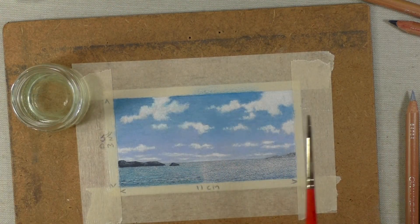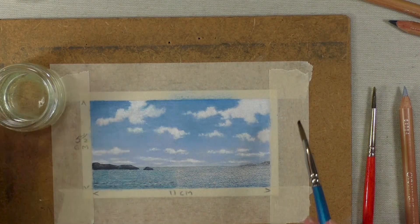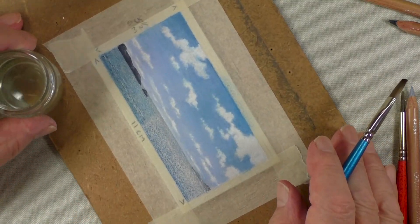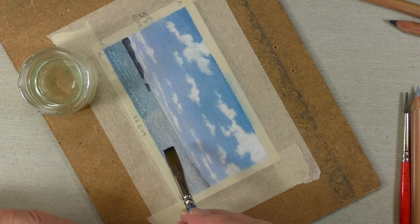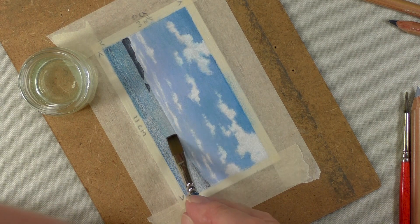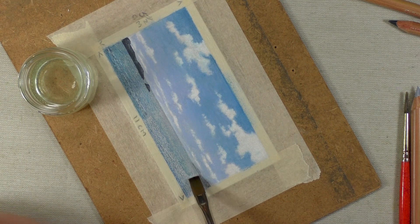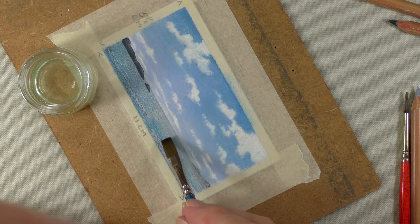I swapped brushes — instead of the round brush I used a flat one, because I want to drag this. I'm going to turn it round so you can see, and drag it — start at the top and work my way down. Same idea: take off the excess to minimize what you put on. This has got to be smooth. I've gone over the top and come down like that — now you're going to drag the color. I'm using a flat brush so I'm probably going to do all of this with one application.